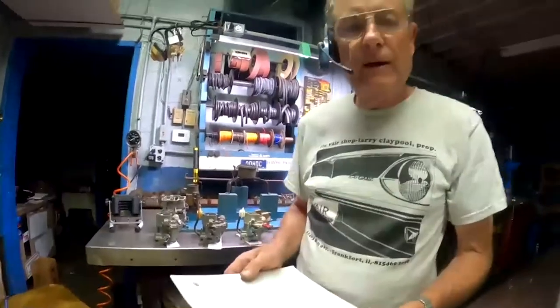This one came out in February of 1964. Complaints of poor engine performance at high speeds, 60 miles an hour and over, on 64 Corvairs with dealer-installed air conditioning could be due to the lack of added fuel flow, which is needed on air-conditioned equipped Corvairs. The added fuel flow is necessary due to the change from the single air cleaner that the car normally came with to the dual air cleaners that are necessary with air conditioning.